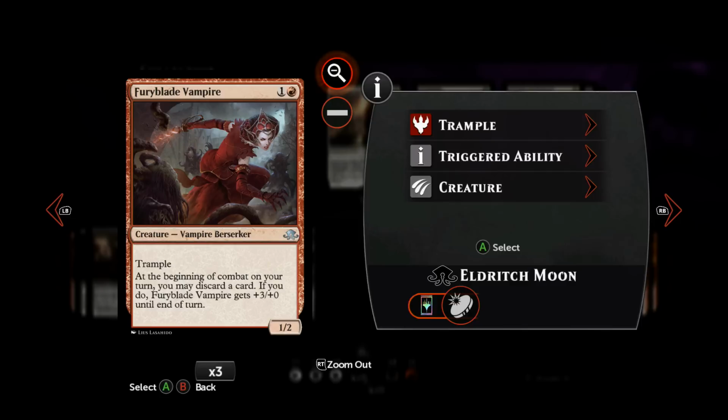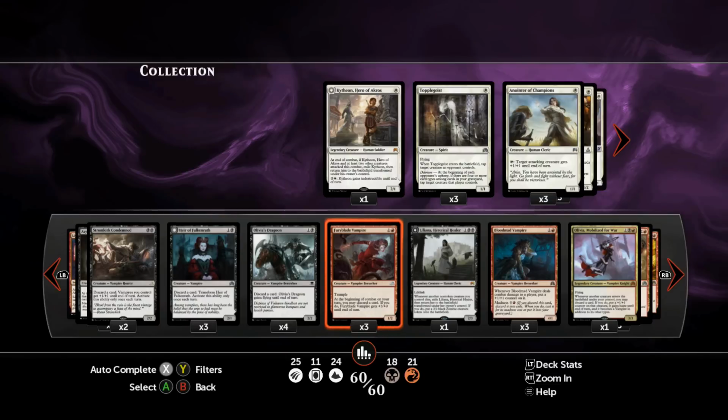Also, discarding Stensia Masquerade on the third turn is not horrible with this card because you get a 4/2 first strike trample. Swinging in, that gets a +1/+1 counter. So that's a strong play. She's really good. Later in the game, you'll probably just end up pitching her, but as a turn 2 play, she's really, really strong.